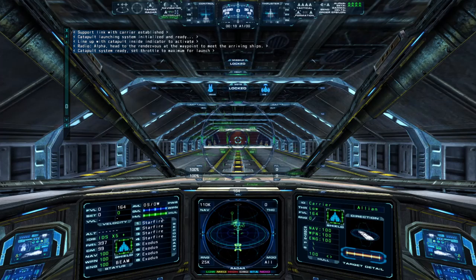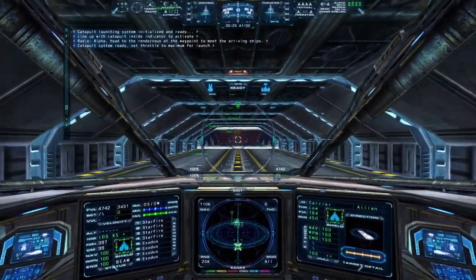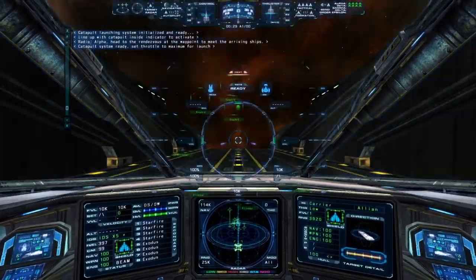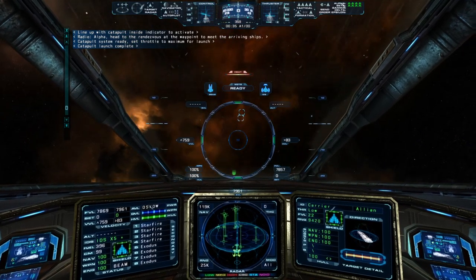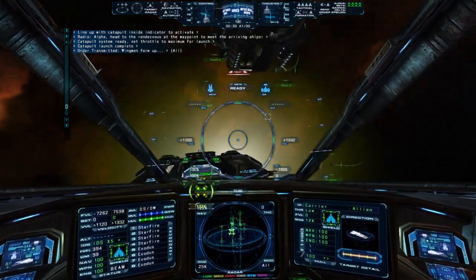See, now, when I hit max throttle, it would be nice if there were like a shunt sound of some sort, sounding like the catapult's going. That would be pretty cool. Oh, but right. I didn't need to do that. I want to go the other way. Slow down. Roger that. Oh, here we go. Come on.